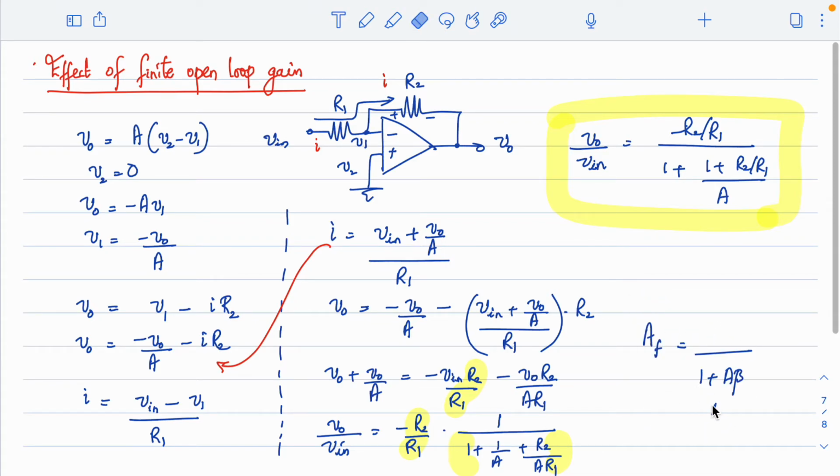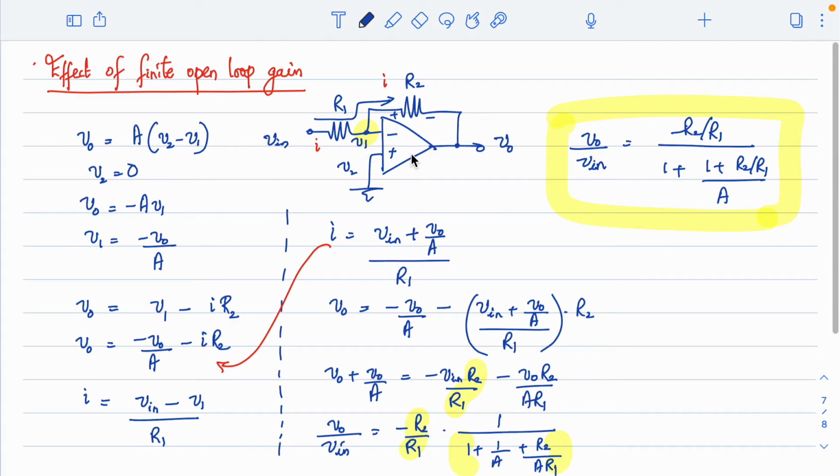The only thing is then we have to find what is beta, right? We need to get the value of beta, but still we have to do this analysis. This kind of analysis we have to do, because when I'm trying to write the expression to find the beta, then again this node is not at 0. I cannot consider this at 0. I hope, Sanket, is that clear? What you asked, we can definitely do that. But even then you need to bring in the relation, because this V1 node is minus V0 by A, and we can do that.